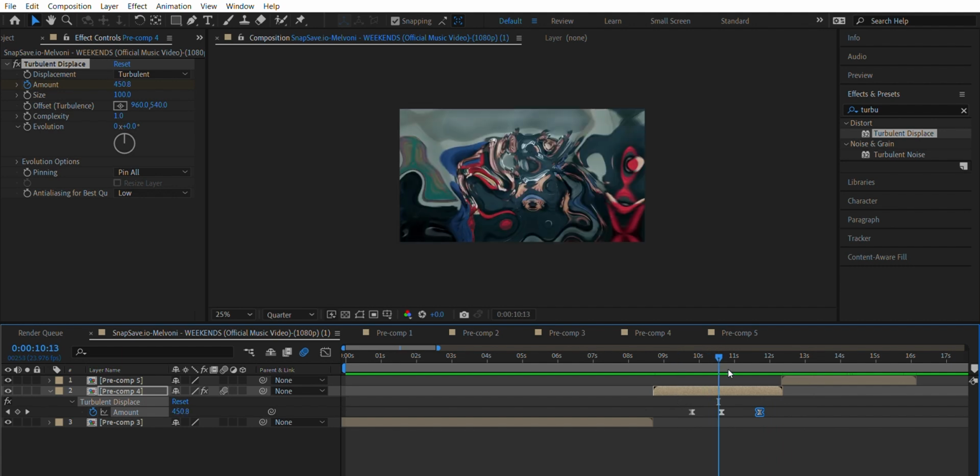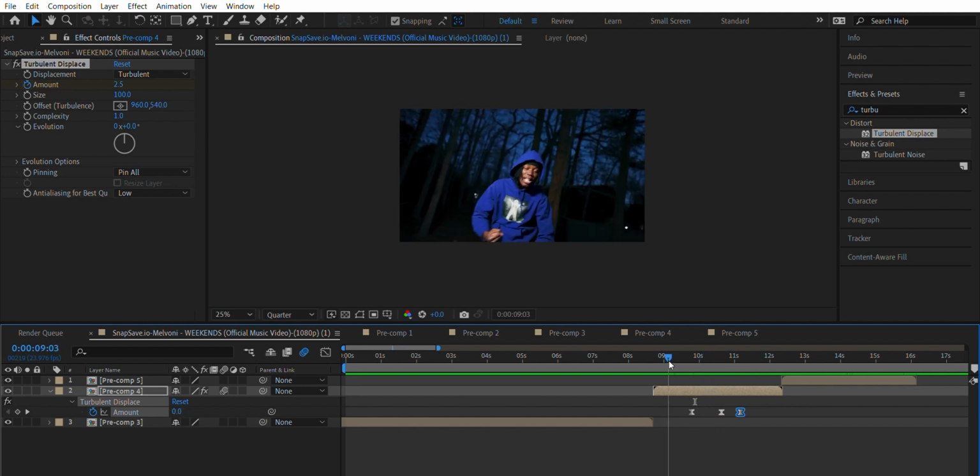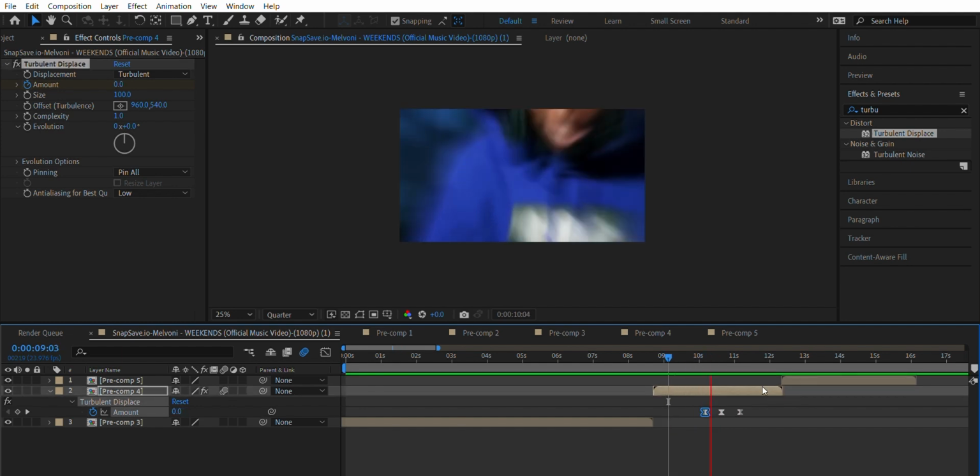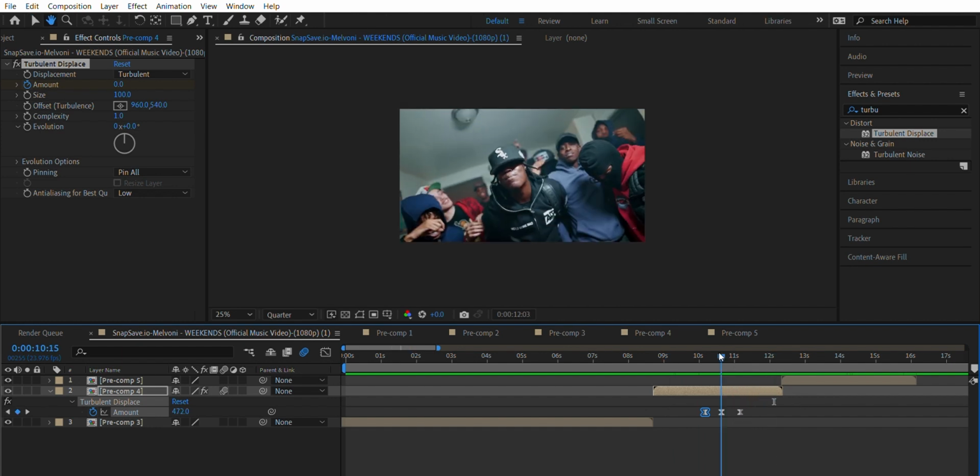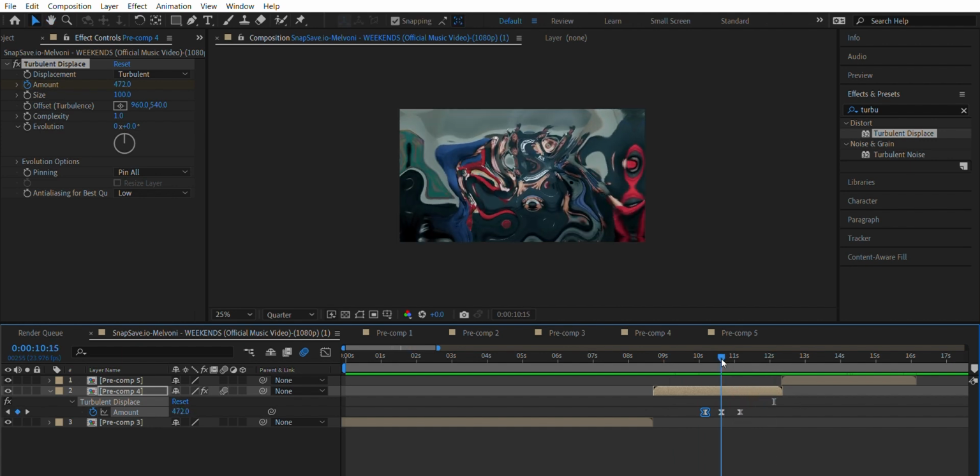That's a little bit too intense, so just take this keyframe and grab it a little bit closer. Okay, so it's a little bit too heavy, but if you like it like that, you could just keep it like that. But I'm just going to set it to something like 90.